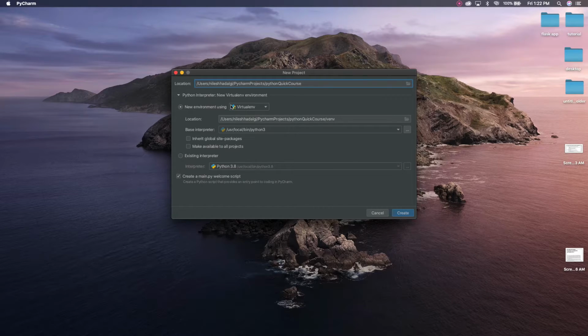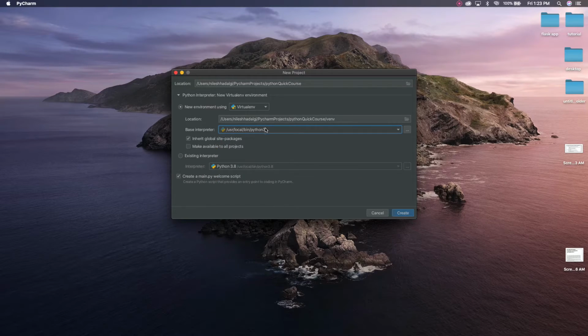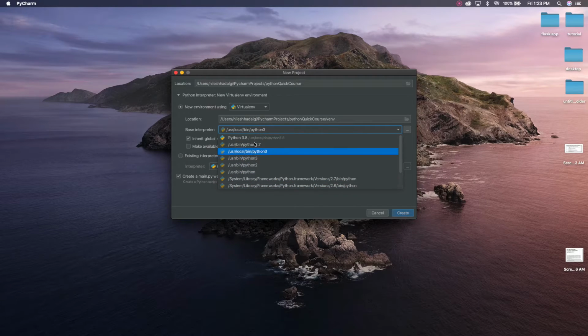Okay, what you need to do is enter whatever your project name is, and here you can select the new environment using, it asks for different ones, pipenv and virtualenv. What you can do is just click on new virtual environment using virtualenv, that is the default from Pycharm, and then make sure once you have installed Python on your machine, there will be a number of options available for you, and which versions you have.